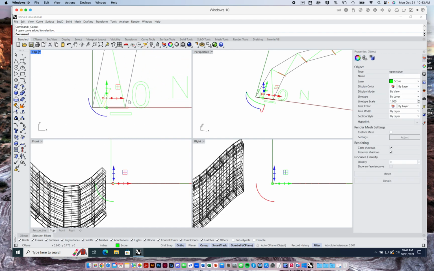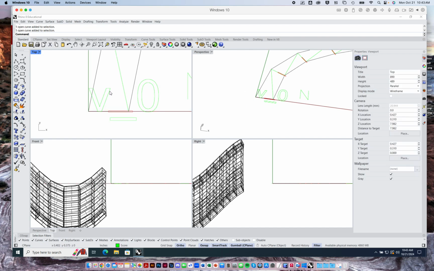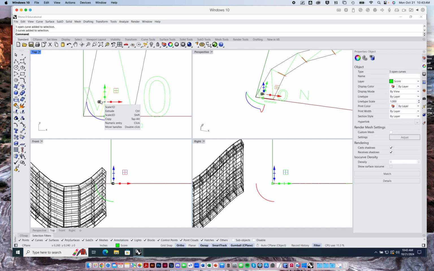Which I think is, some of these things are, why is it, cut it out. Yeah, for whatever reason, my keyboard isn't working correctly here in Rhino.